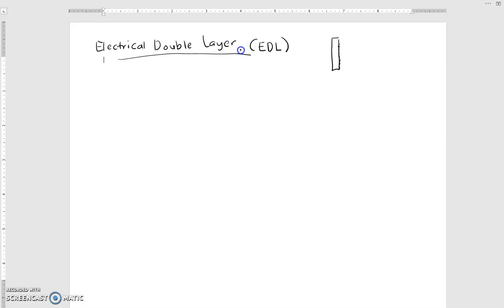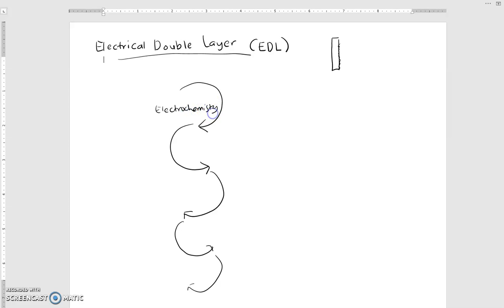All molecules or particles carry an electric charge due to their properties. What's important that you need to know behind this is five things. The first one, of course, you need to remember is electrochemistry. The second one is electrode, and then electrolysis or any other processes. So it's a technique or a process. And then electrolyte. You already know the function, or why we need this electrolyte. And also the electromotive force.